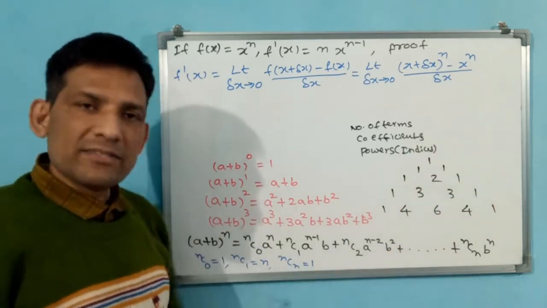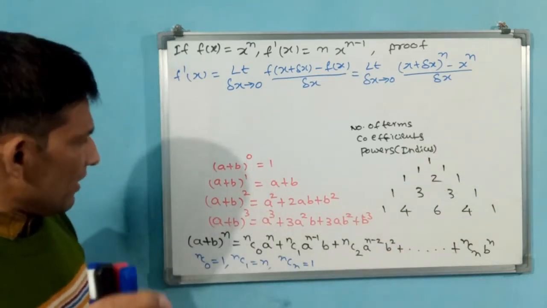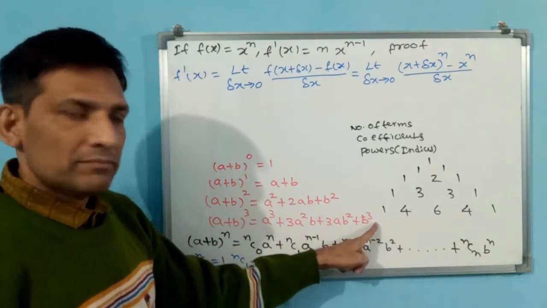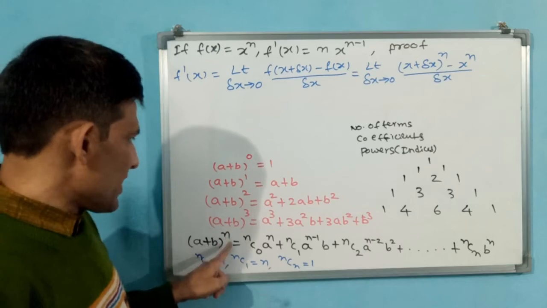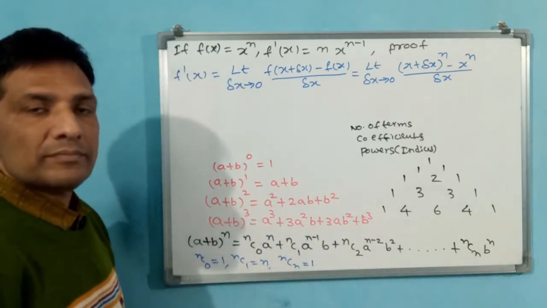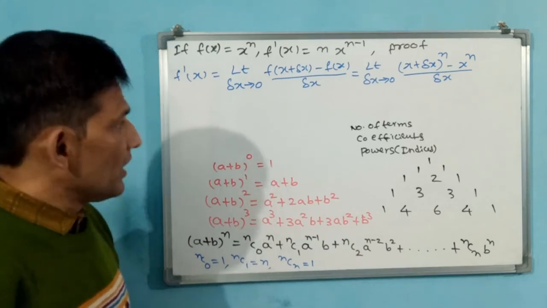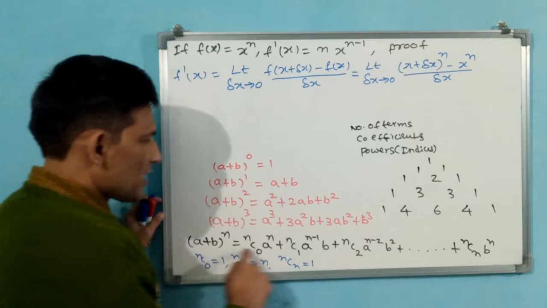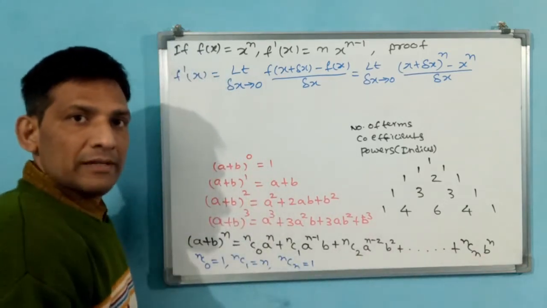Now you can understand this carefully. Last term also we will see. You see here, the last term B cube has come. Here also B power n has to come. You see B power n has come. NCN value is 1. You understand now? Okay. Now what we are going to do is this expansion as per this binomial theorem. Okay, let us do.